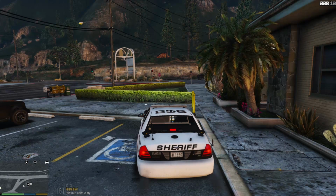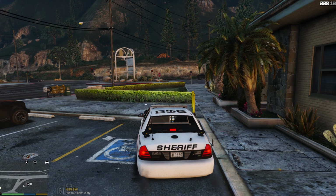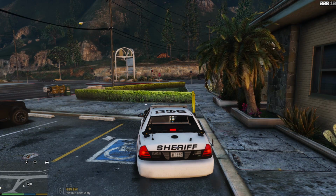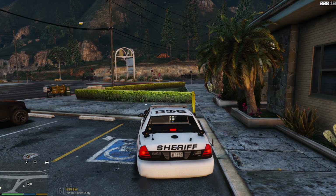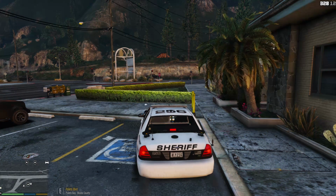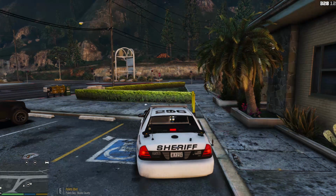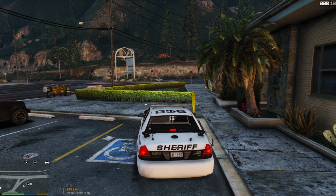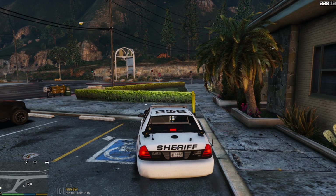So I hope that's given you a good impression of what the Police Smart Radio can do. Obviously, there are really many customization options out there for the Police Smart Radio, so I'm really excited to see how Police Smart Radio can evolve over the upcoming few weeks, both in terms of the radio textures, the sounds, and also the buttons that can still be added to the Police Smart Radio. But at its core, this is Police Smart Radio, and I'm really happy that it is finally done.